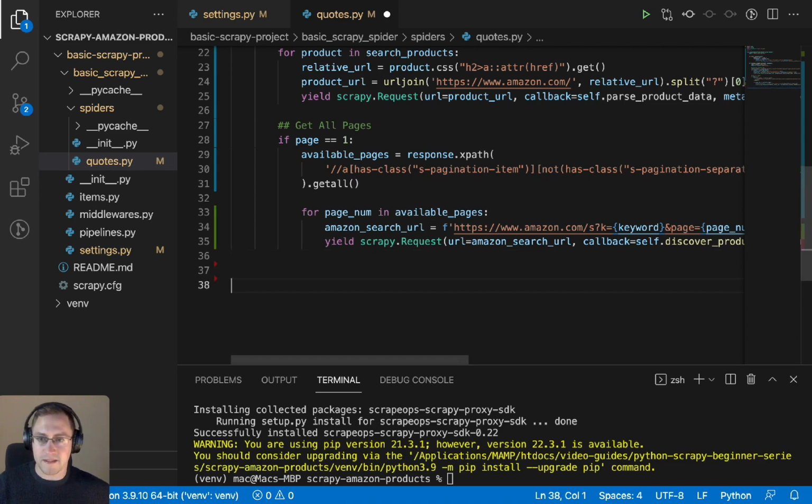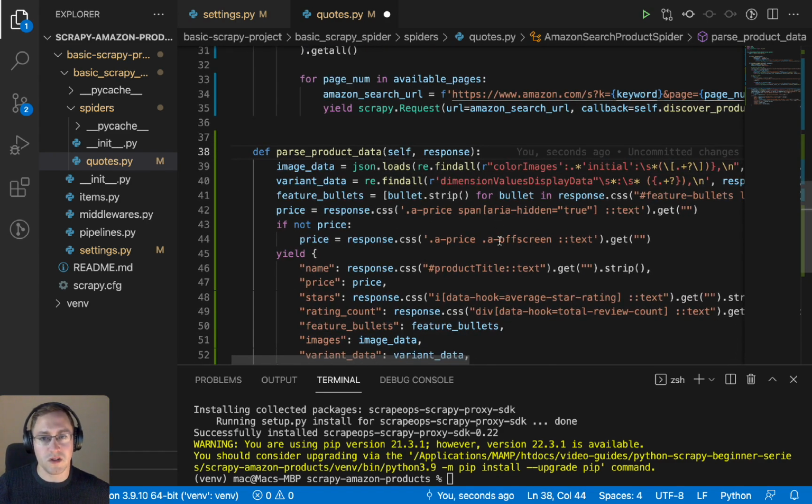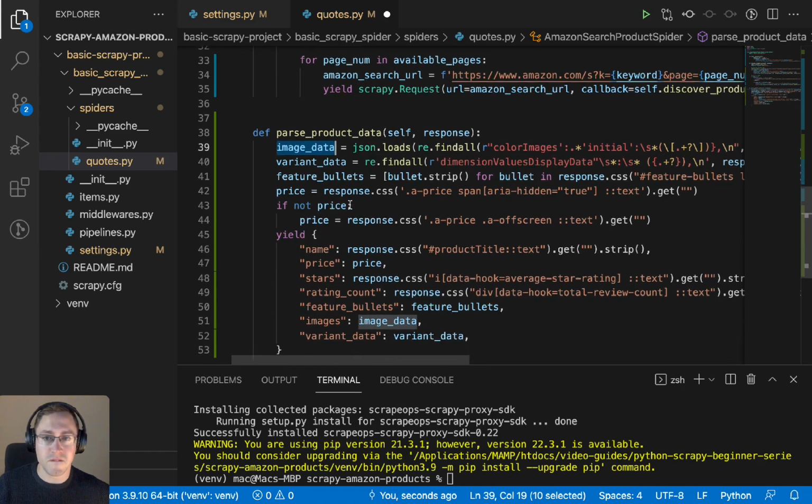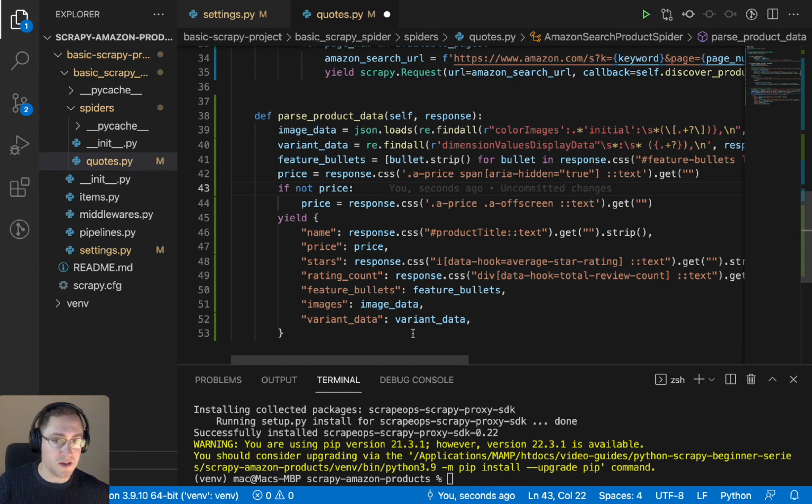So let's do that. We have our parse product data function. So the image data, the price, and then we return all the few bits of data that we've specified here.